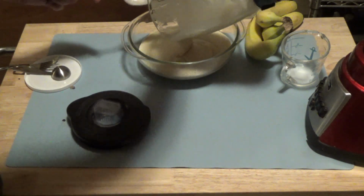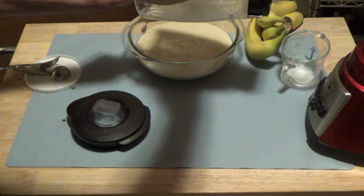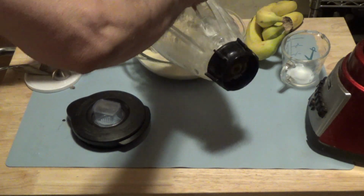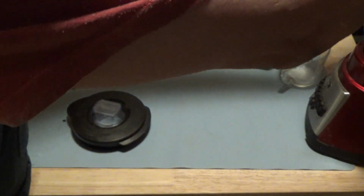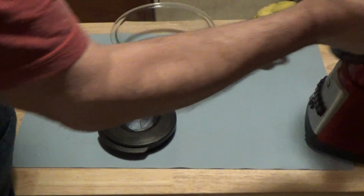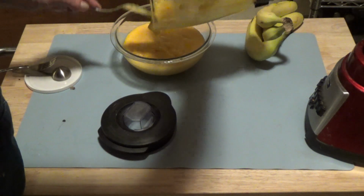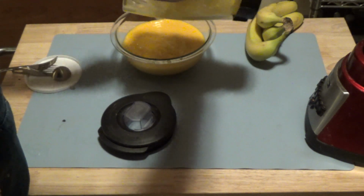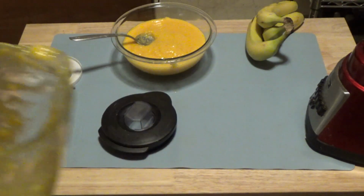Okay, so that looks pretty good. Got those nice and pureed. I'll put those in the bowl. I'm going to get that rinsed out and I'll be right back. Okay, so now we're ready to puree the mangoes. Okay, those look good. I'll get that washed out and see you in a minute.